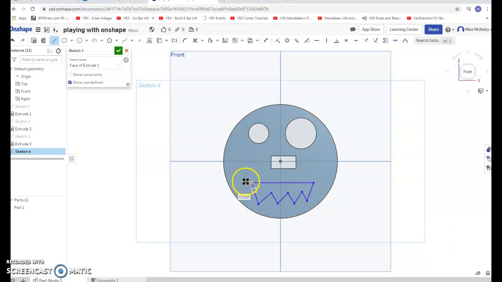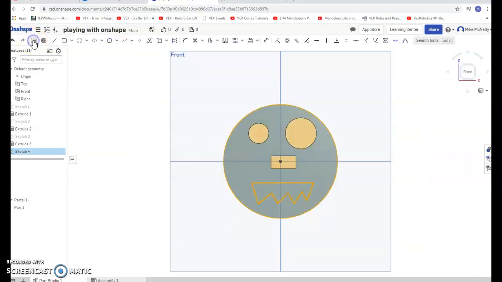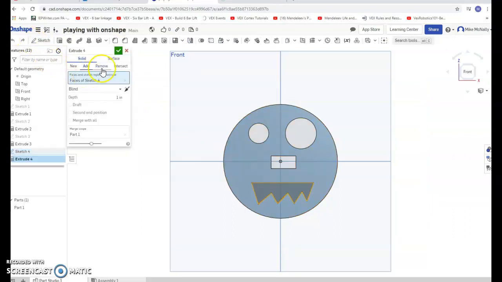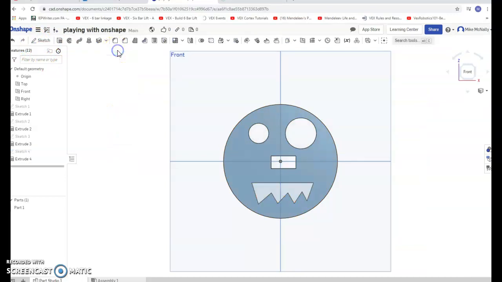Okay, once I get near there, it knows that I want this to be completed. So I'm going to extrude that one more time and say remove and say through all. And hey, we've got teeth.